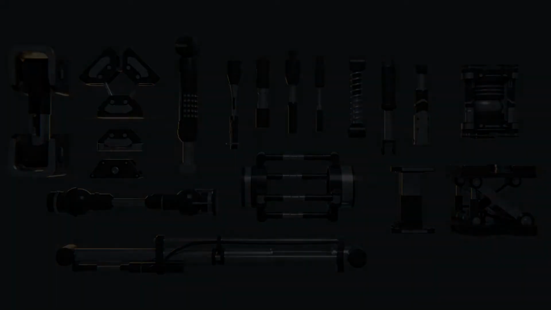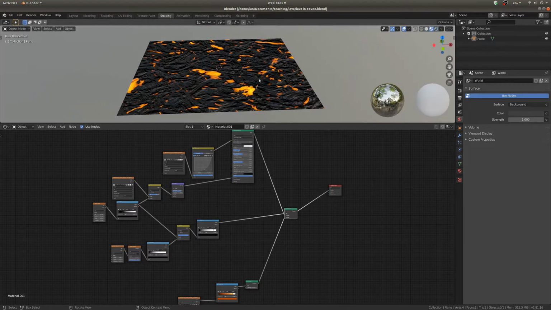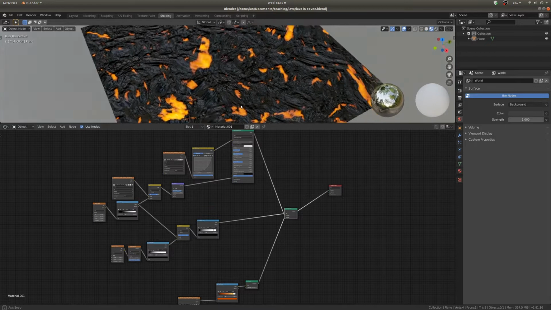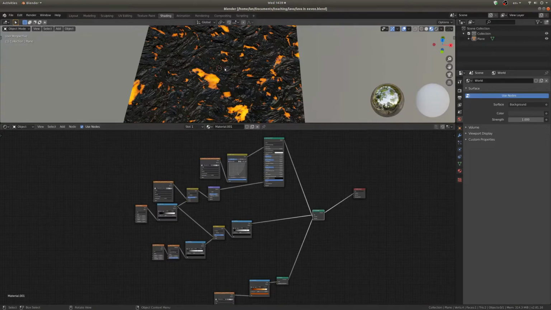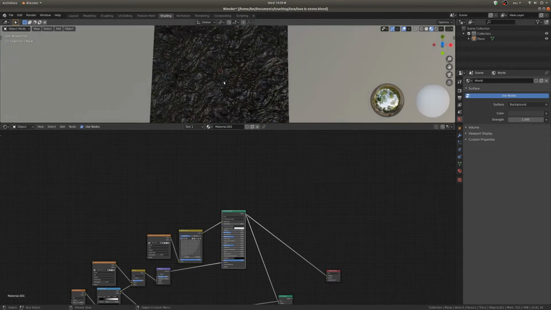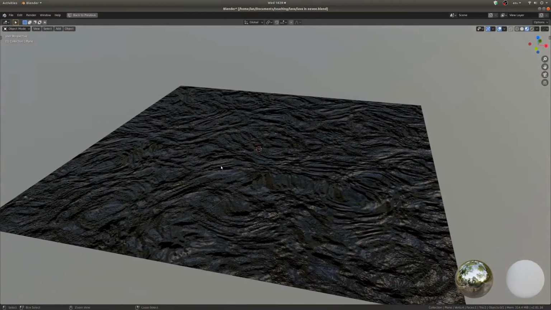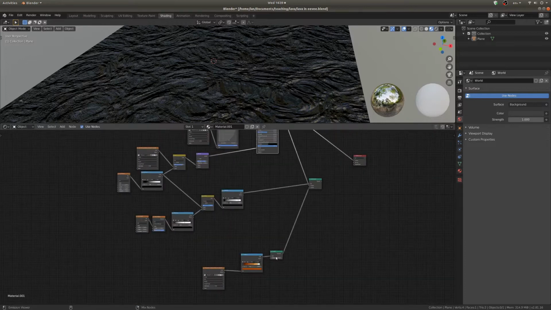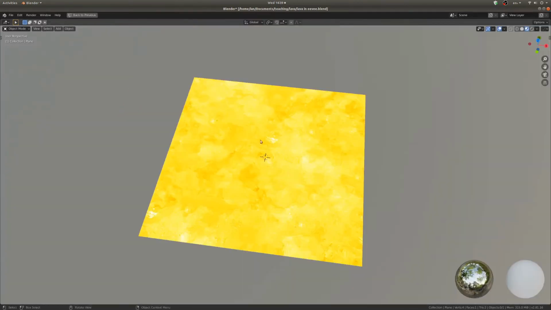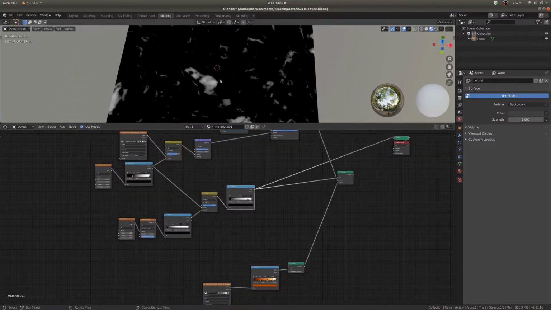Right, so here I am in the Blender file, and I'm just going to walk you through the first iteration in Eevee, which is in real time. Looks like this. So there's three basic parts to this material. We've got the rock part, just sort of like hardened, cooled off magma. And then we've got the red hot part going on here. Pretty toasty looking. And then we've got the middle part, which actually mixes them together.